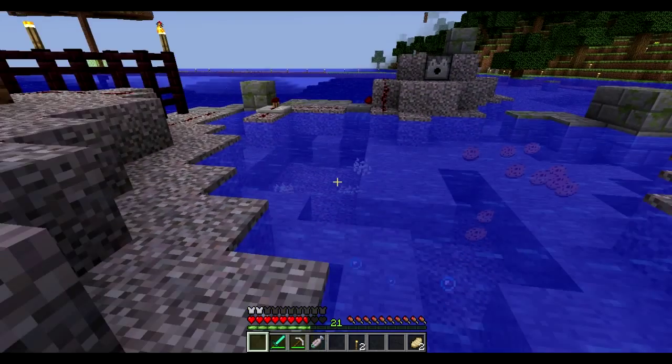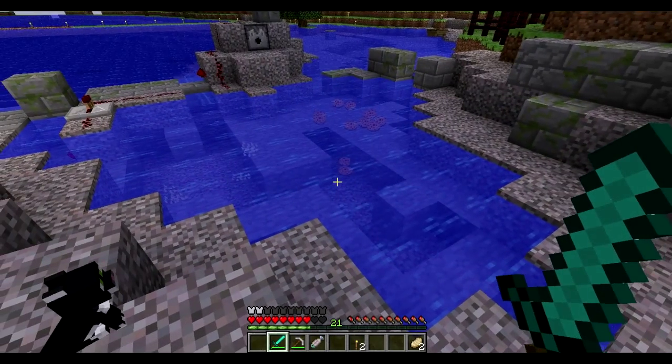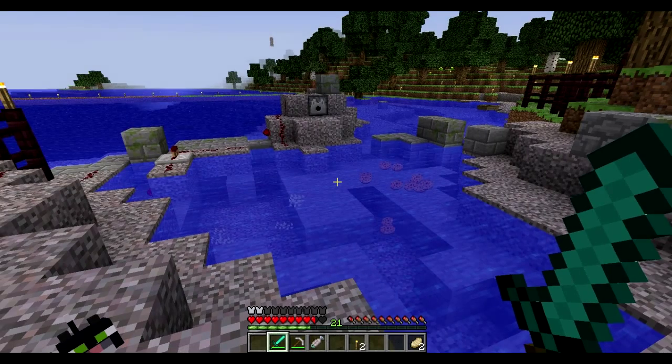But yeah, that's basically the silverfish in a nutshell. They have a great draw to water. They have hiving instincts. They swarm. And you have to be very careful around them, because you can take some damage.